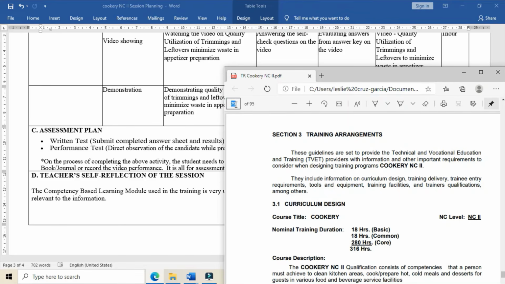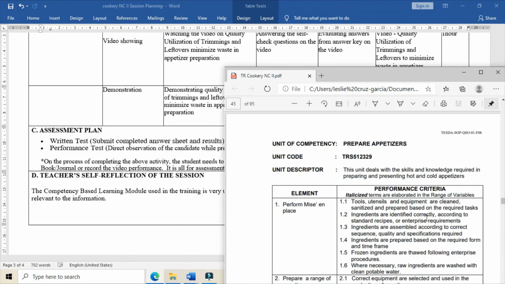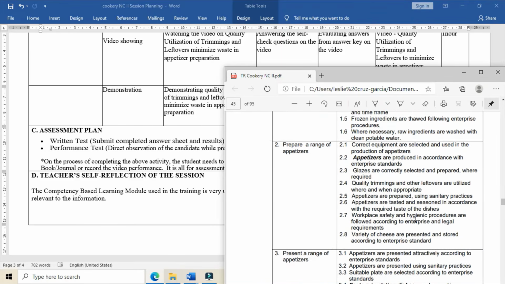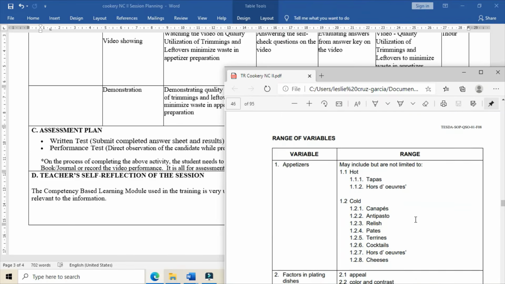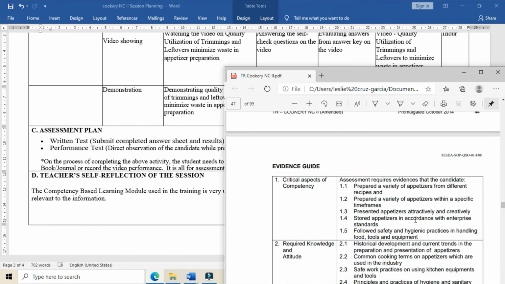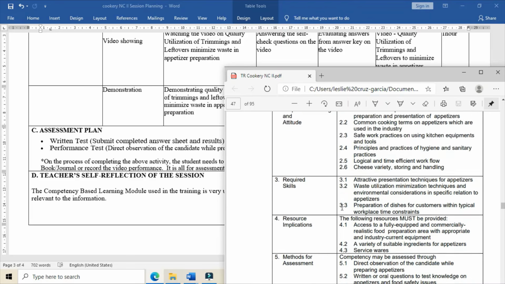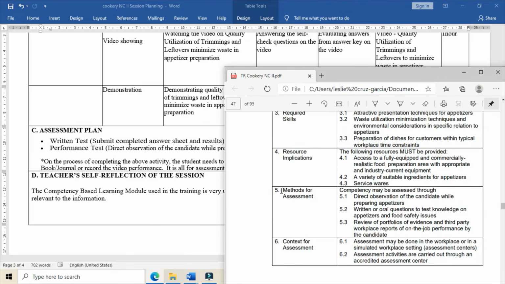So let us go back to the evidence plan for ideas on what assessment method is applicable for this unit of competency, and you may find it in the evidence guide, on the part of methods for assessment. If you read this, you will get an idea of the different assessment plans you can have as part of the training.